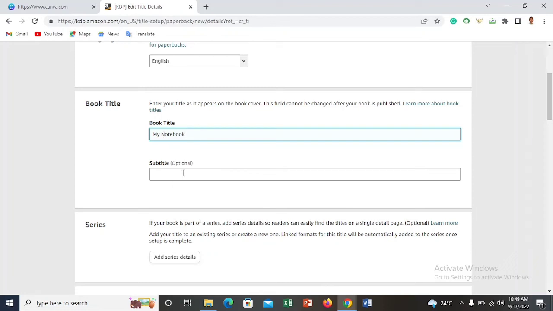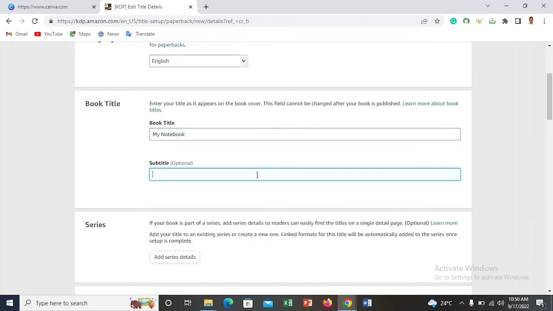That is all. Subtitle is optional, and it is like a transcription, or let me say another term, or maybe a more elaborate explanation of what your book is all about. Suppose if you want to write a book about maybe critical thinking, and you give your book title of maybe like critical thinking skills, then you can now give it a subtitle of maybe something like a secret to succeeding in life, something like that. So this is optional anyway, so I can just give my book title my notebook and move ahead.